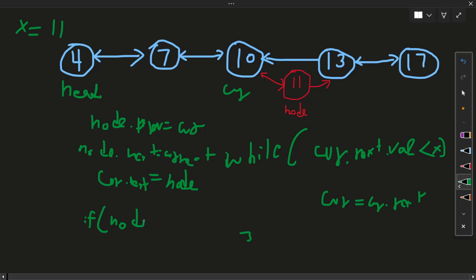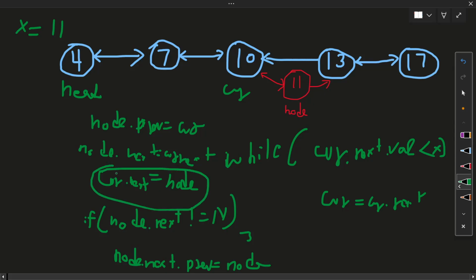If node dot next is not equal to null, then node dot next is 13. So 13 dot previous will point to node itself.